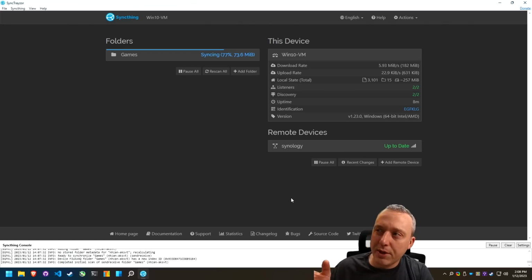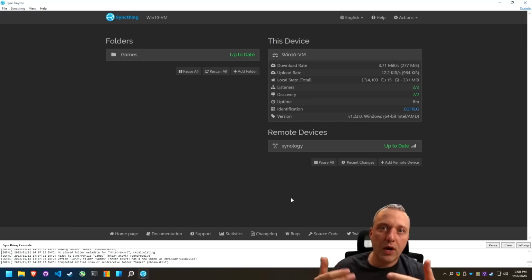Now, it's probably a little bit slower because this is, I think, Wi-Fi, but it's still not bad for it being about a third of a gig. Takes maybe 10, 20 seconds to sync over. And then subsequent saves will only be a differential sync. So it means it just grabs whatever changed. So it's not having to sync that whole thing on the first go.